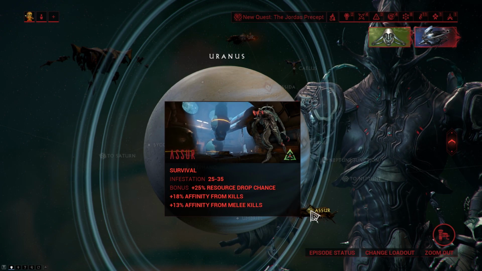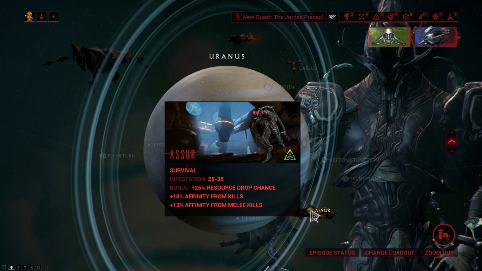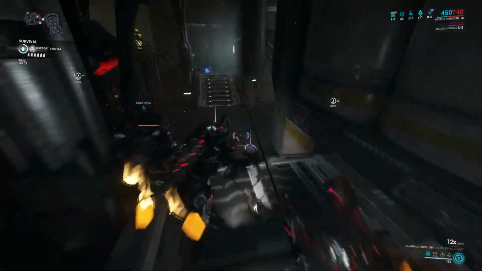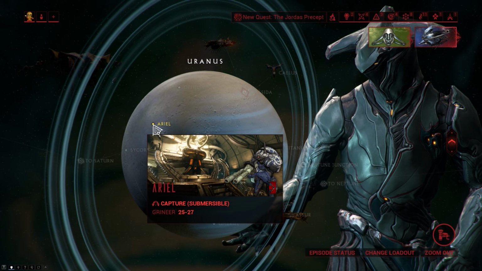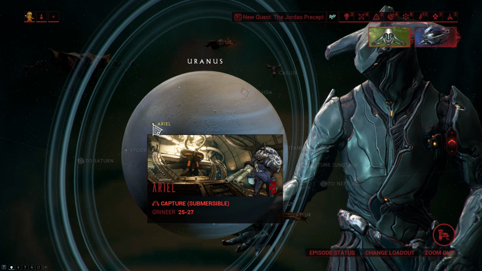In at number 7, we have Gallium, and if you want to do an endless farm for Gallium, you're gonna do Sur, which is a dark sector infested survival on Uranus. However, Gallium is extraordinarily rare, so if you're on your own and you're just using your everyday farming frame, you're only gonna get one roughly every 10, maybe 20-ish minutes. Which is why it's not the worst idea to try the crazy spare part setup in the mission Ariel.